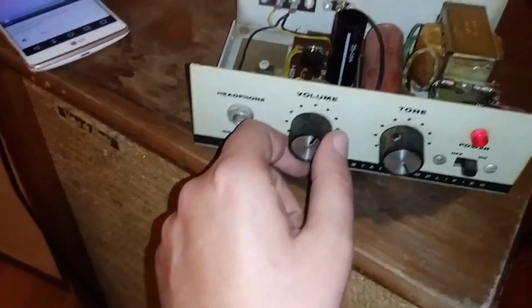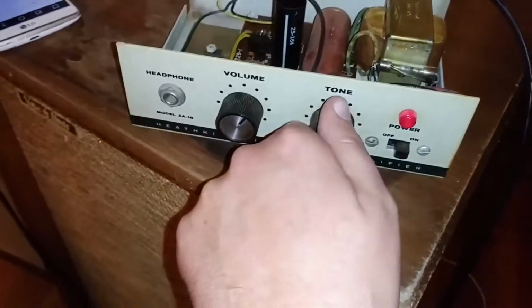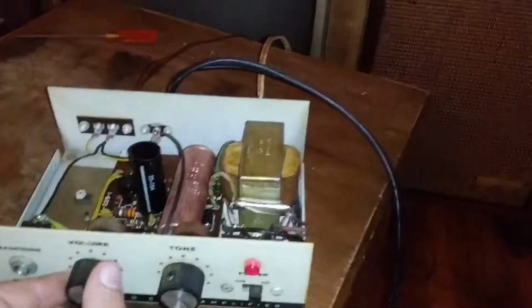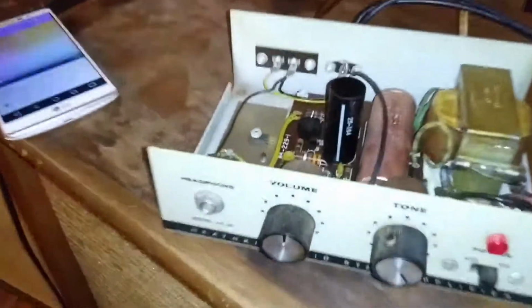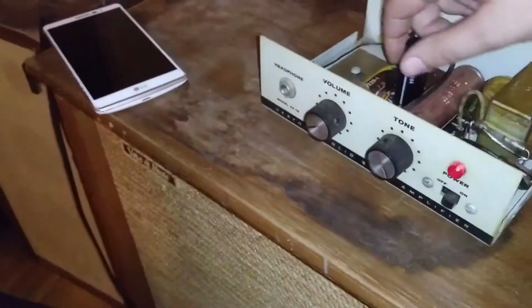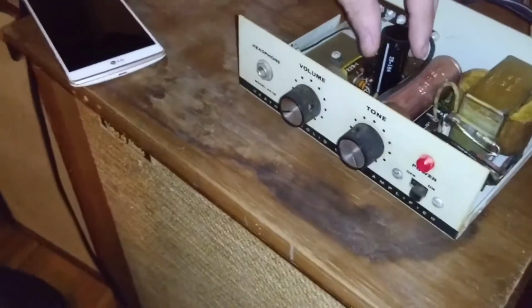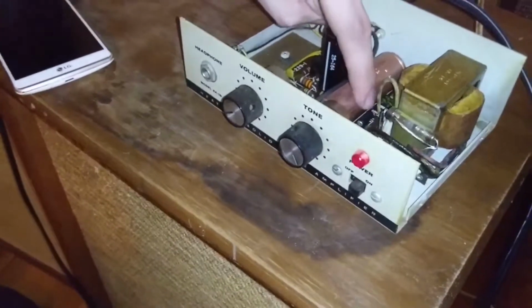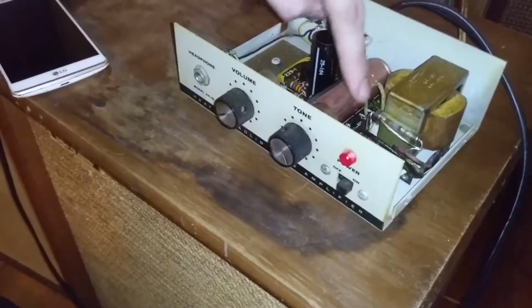Oh, lovely. That's distortion for days. And most Bluetooth speakers I know probably have more power than this thing. Like, I don't even know what I'd use this for. That cap's warm. That cap there, it's warm. I wouldn't go in there touching that too much. Yeah, if you touch the wrong place, it will hurt you.